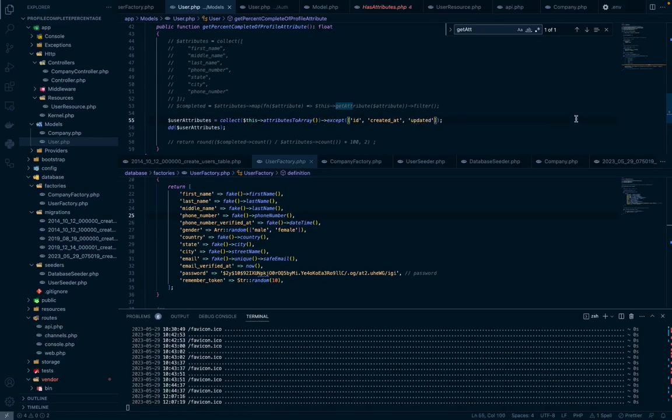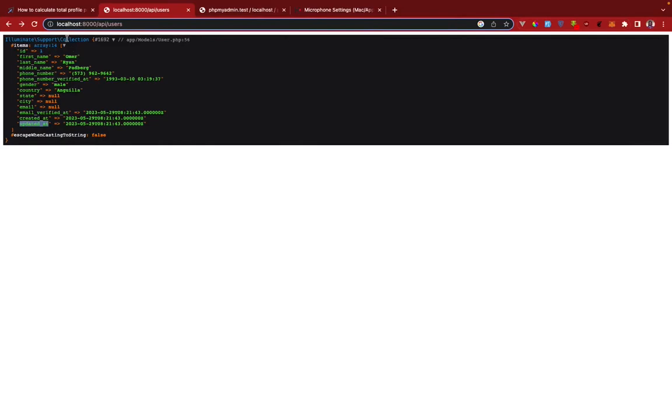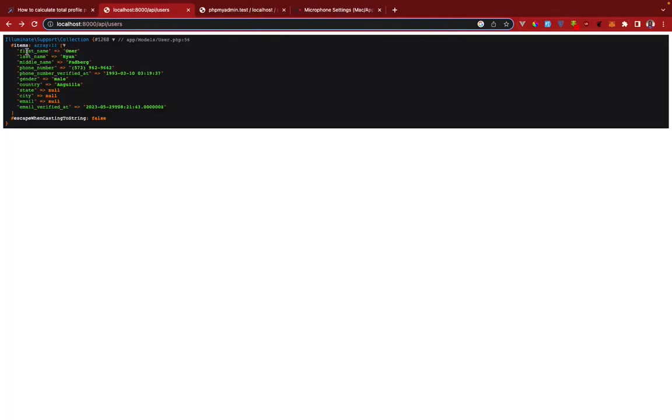There is no point calculating your user's profile completion on these fields. That is why I'm using it. If you have other fields that you want to remove as well, you can go ahead and remove them. If we go back now and refresh, we realize we have less. So now we only have username, first name, and the likes.